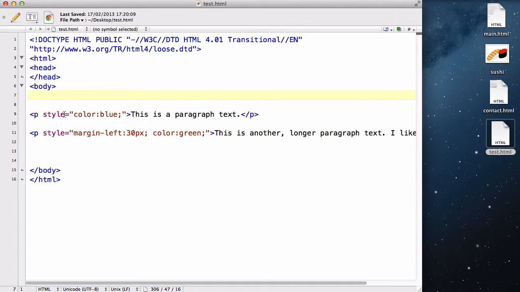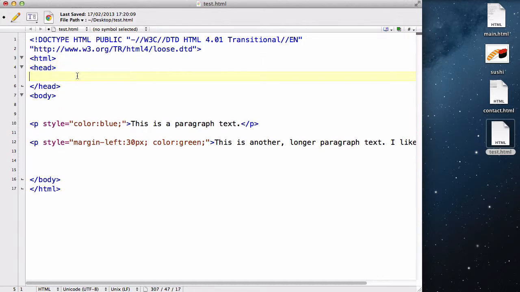Therefore, there is another method to insert CSS in which you can put together all the styles, the decorations, the CSS into one place, which is called an internal style sheet. I hope you understood my bad explanation, but even if you didn't, don't worry, because I'm just going to show you now, and once you see it, it's really easy. Now inside the head tag over here, you write all your CSS in there instead of writing it into each of the tags you want to customize.